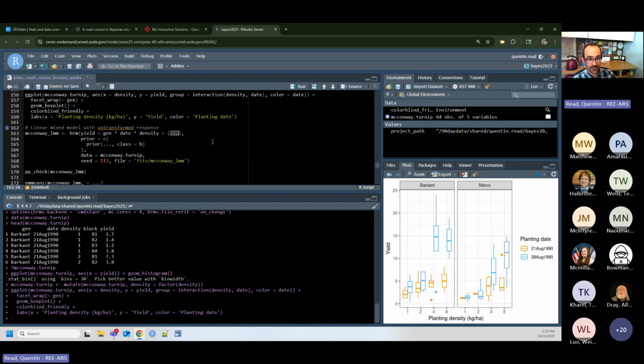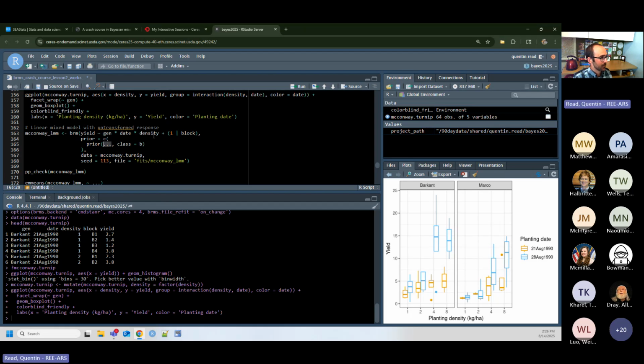And we're going to do a random intercept for each block, in case there is some systematic difference in yield between blocks, because the blocks represent different environments. The random intercept within these parentheses, we put a 1 bar block. So a random intercept, 1 for every block.